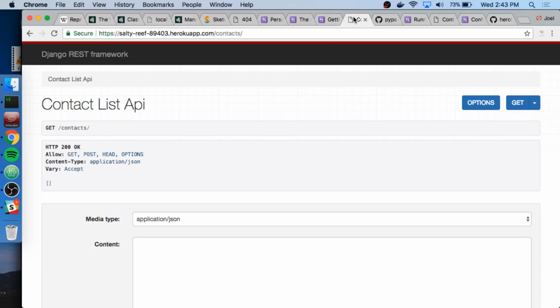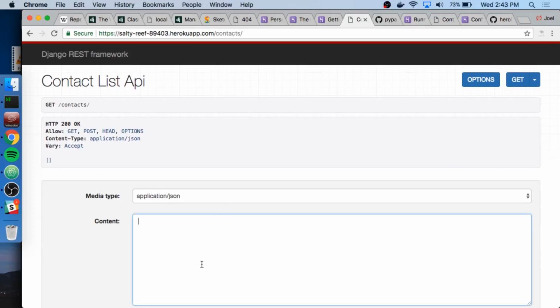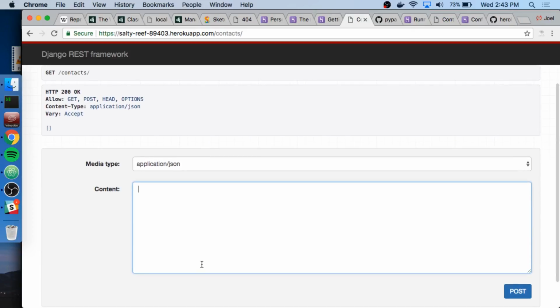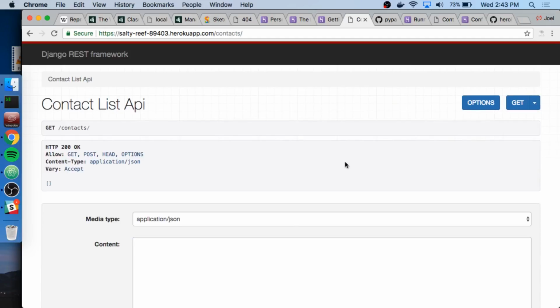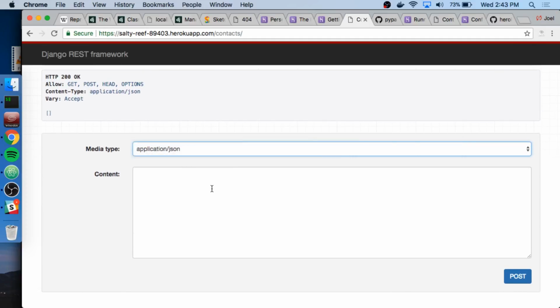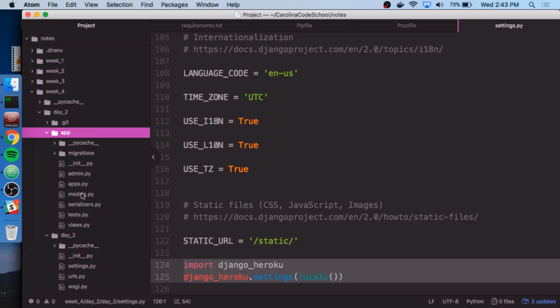Let's see if we can create something. Let's make a contact. I'm going to send it over as form data. Oh, no, I don't want to send it over as form data. I don't even remember what I need to do for a contact. Let's just see if it still works to create something.